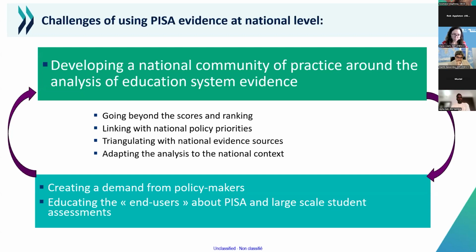And we can look at it in two ways, both from the data analysis, and I will not touch a lot on this because we may go back to it later, but also from the demand side, from the policymakers, from those that should be on the receiving end of the data. And often there's a disconnect. The reports are there, they're produced, but they're not used by the policymakers.